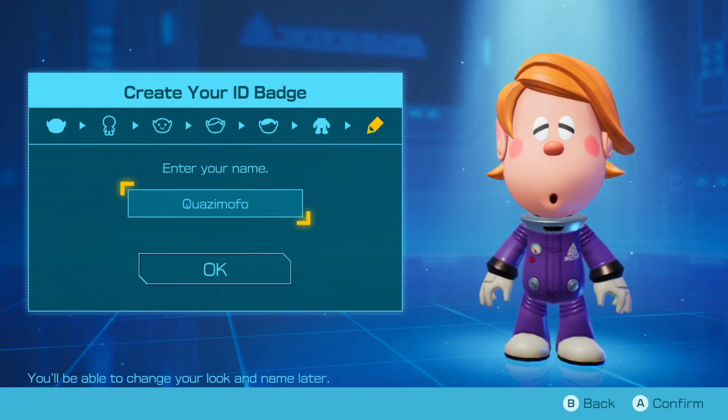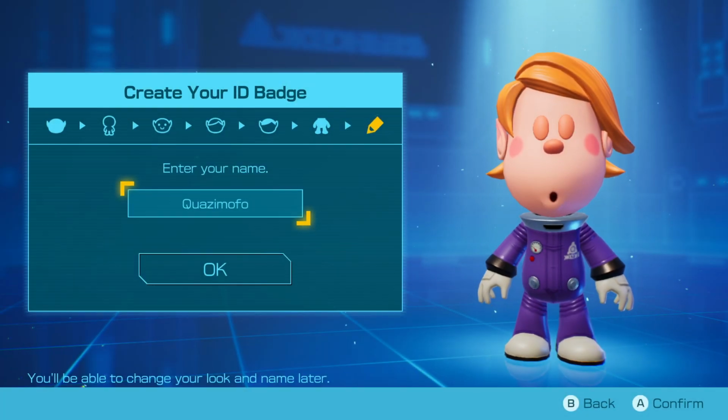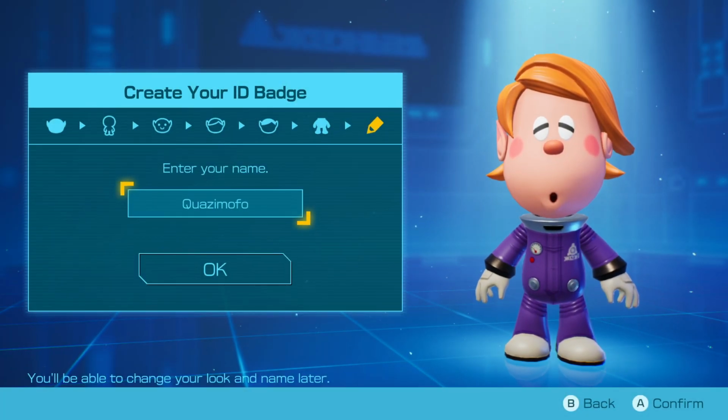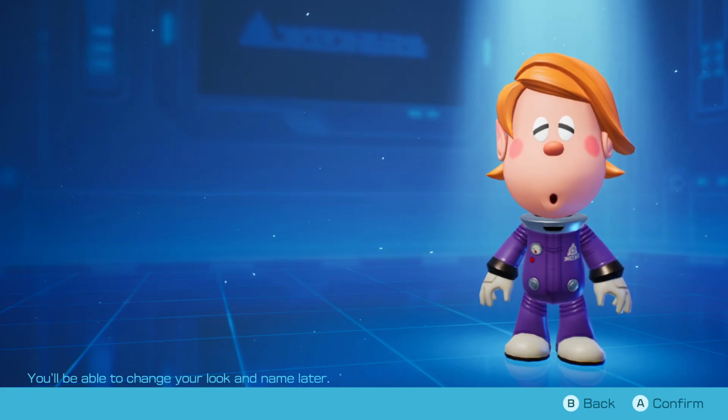There we go. Okay, and my name is that's fine. I have to put a Z on Switch, because apparently somebody already had Quasimofo with an S, so sure. We're back to ourself.